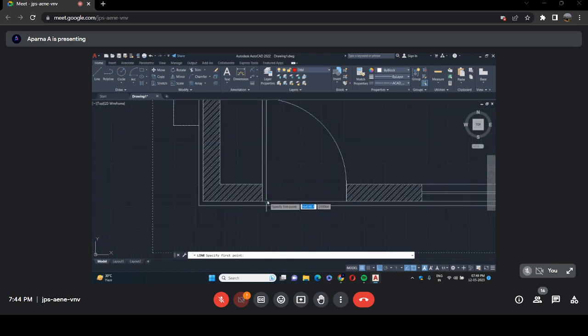Then I can draw the step. Give the length of the step as 250 units.